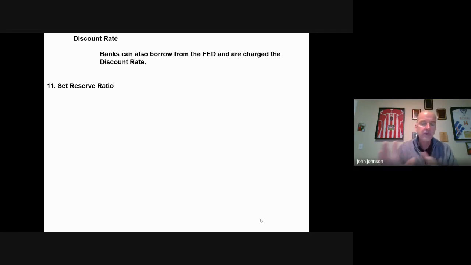When they do it across the board, that will be known publicly. But when they do it independently for different banks, that's very private. Because if it was advertised that they just raised the reserve ratio at Huntington Bank, what would pop into my mind is they've done something wrong. They're not trusting them with their money. They made some bad decisions. And then I might decide to pull my money out of Huntington Bank.